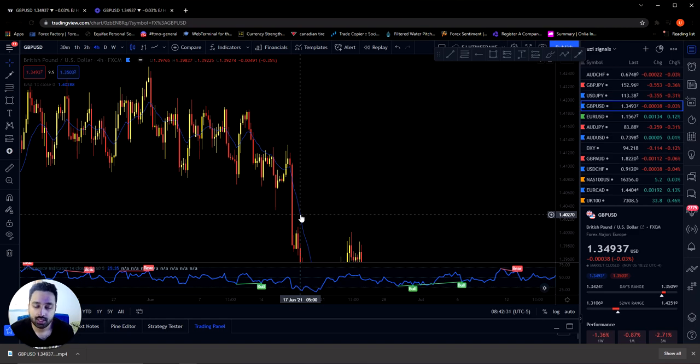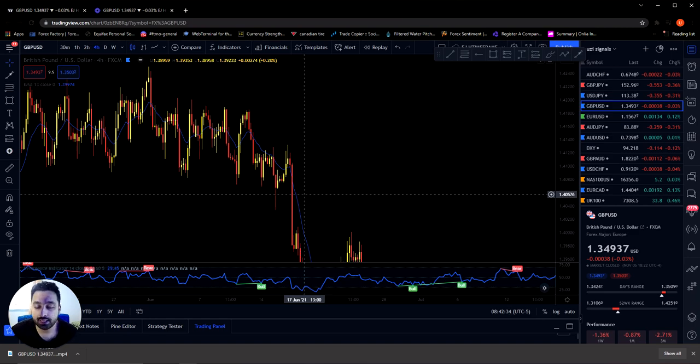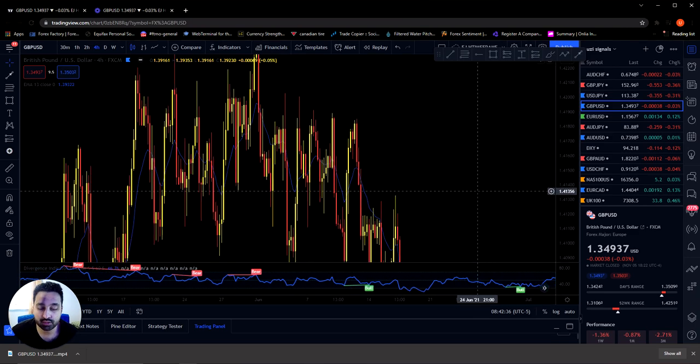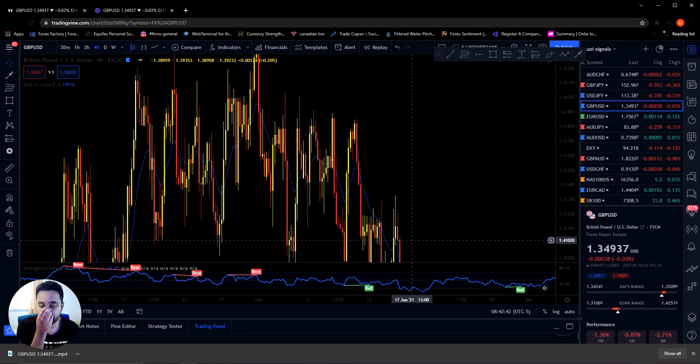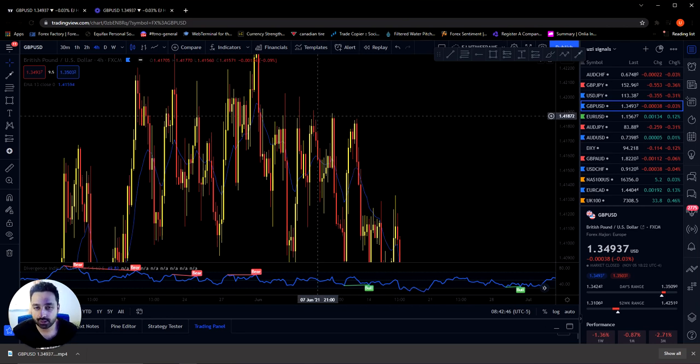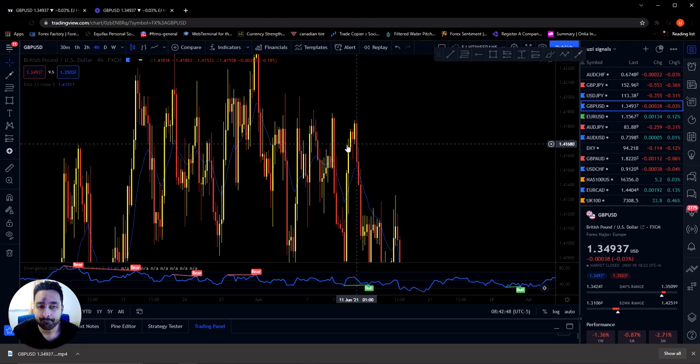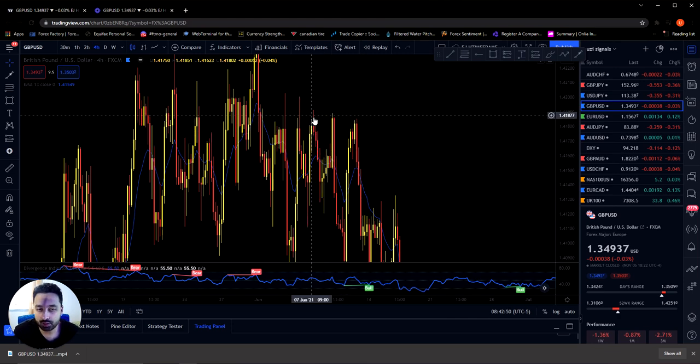Don't try to use, I mean, on the hourly, it can be very great for your entries, but you guys already know, if it's in our zone, it throws up a doji and we break the low, we're entering anyway. So it's not a pattern that you really need to pay too much attention to on the hourly. You're kind of already looking out for that on the hourly, but it's great if you see this around this thing right here.